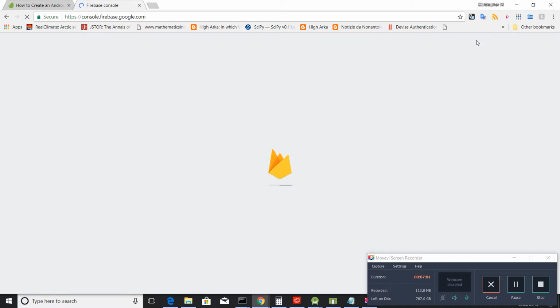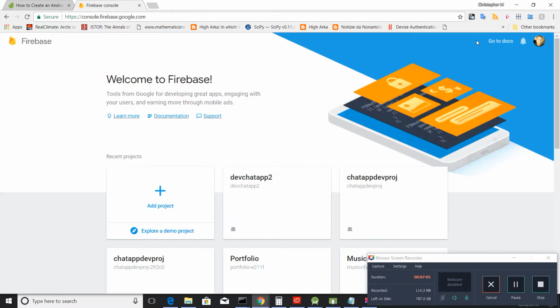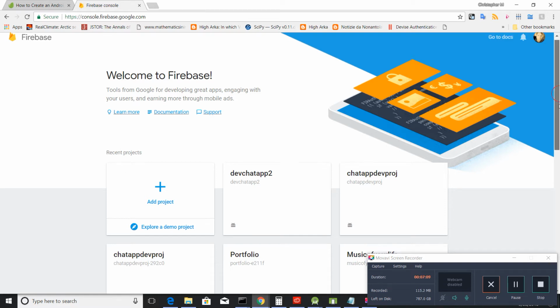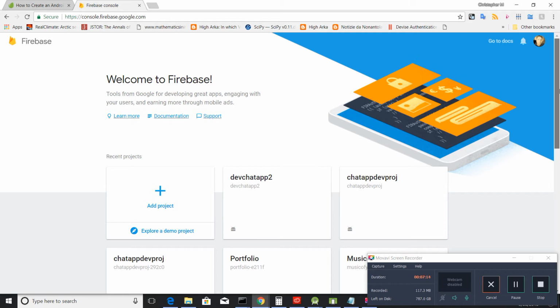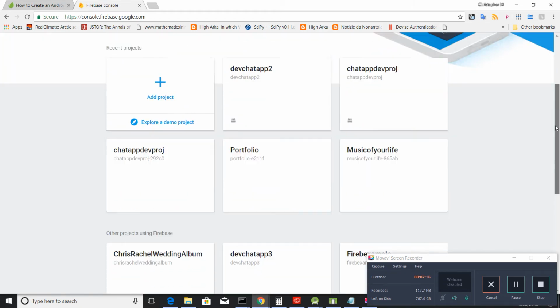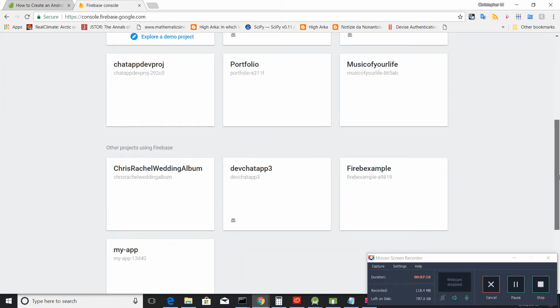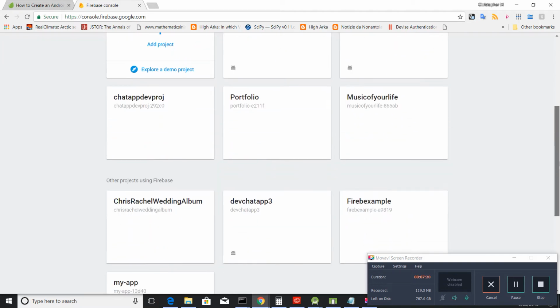You'll need to create a Google Firebase account if you haven't already done so. And once you've done that, it should show any of your recent projects that are set up, and that includes the project that you've linked via Android Studio. So for instance, my project's showing up as DB Chat App 3.